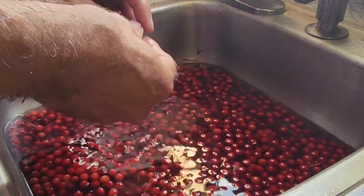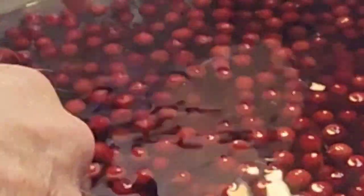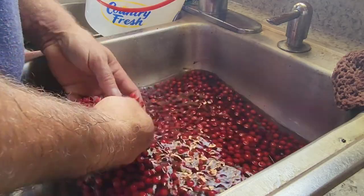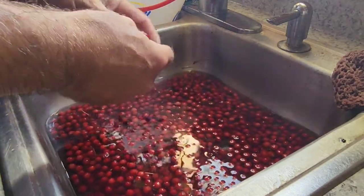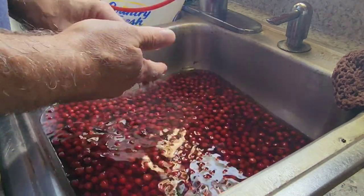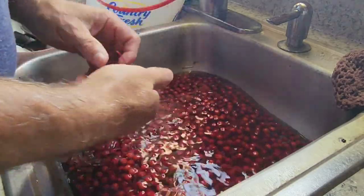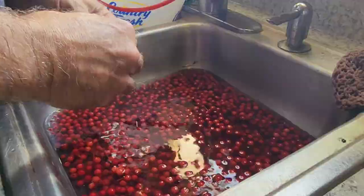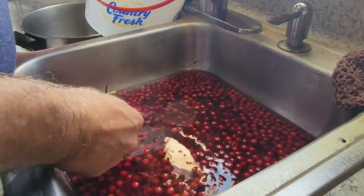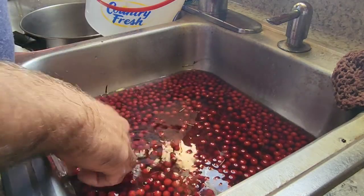I don't have any sugar. I need to get some sugar. I got jars. I got some pectin. What else do I need? I need sugar. I got jars and lids and pectin. I have some butter. There's half a tablespoon of butter I put in there to keep it from foaming when it's cooking. I also, I might not have some lemon juice. I always put a quarter cup of lemon juice in it. I might need to check for that.